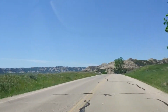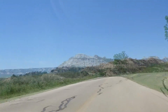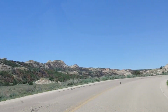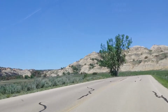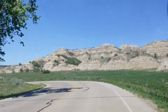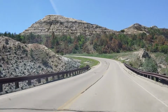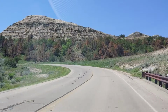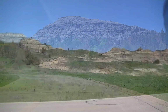The best way to see the North Unit is to take the scenic drive from the Visitor Center out to the Oxbow Overlook. It's about 37 miles one way, so a round trip out and back is going to be a little over 70 miles. Along the way, there are a number of overlooks and places where you can pull off and enjoy the view. And if you're into hiking, there are trails ranging from short and easy to longer and more difficult. I have set aside the entire day for my visit, so I'm taking my time and stopping at most of the pullouts.